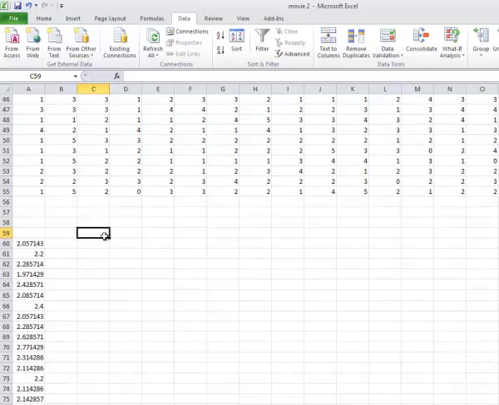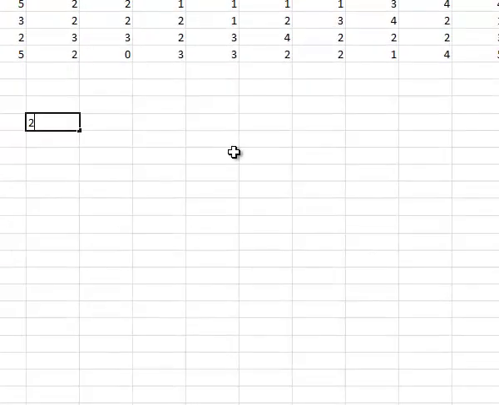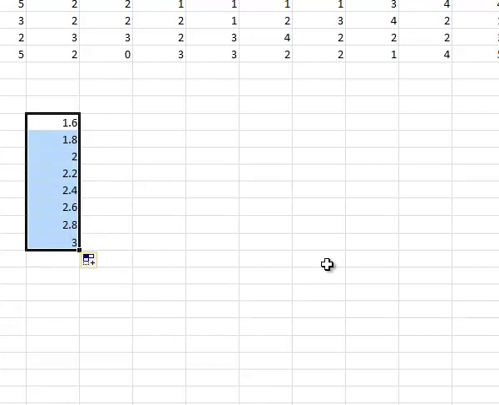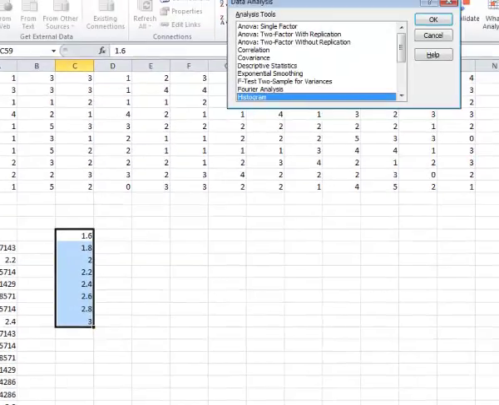I'll do that real quick. I'm guessing here as to the smallest and highest values. I just make it nice even numbers. Okay, that's good.